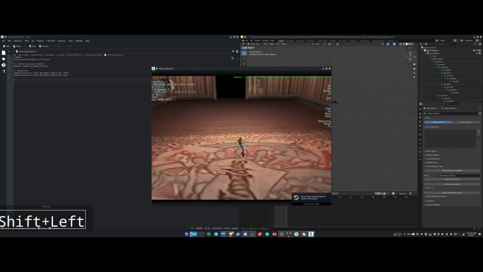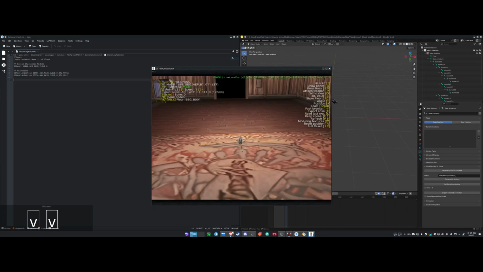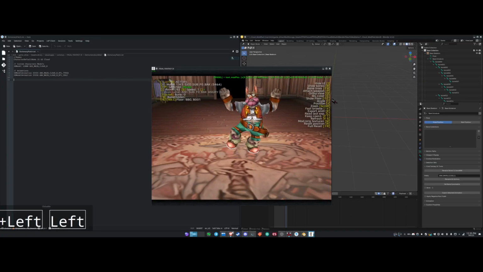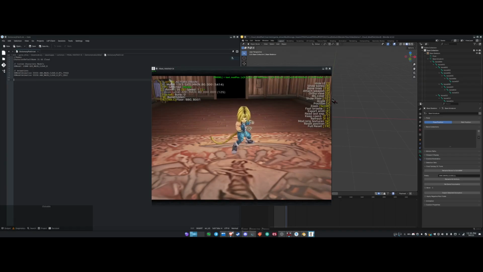Just to show real quick, back here, press N, move that V there. Okay, so usually you'd start off in the model viewer on Zidane. You hold shift and then you hit the right arrow, you'll skip sections, you see at the top there changing, until you get to custom FFIX.